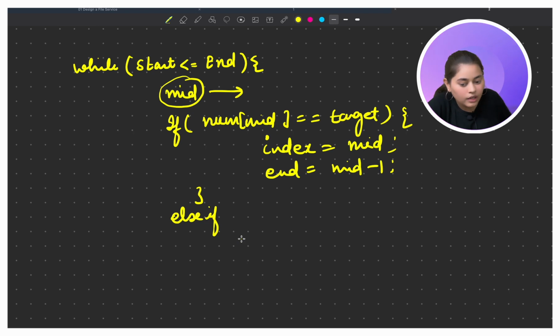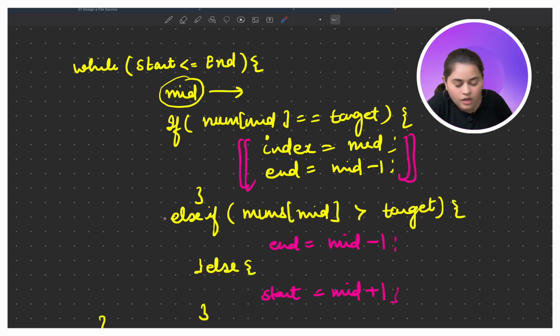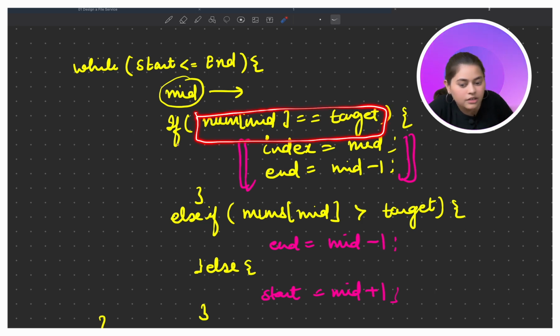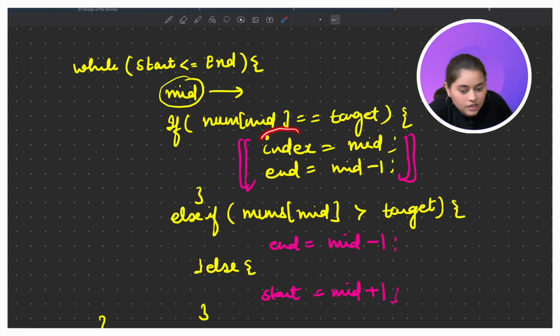First one is equal, now lesser, if the mid element is lesser, and if the mid element is greater. So let me write the conditions. Whenever the mid element is equal to target, we know that it is a possibility that this can be our starting index of the element. So we updated the value of mid into our index. Now we know that currently we are at the element, and there might be a possibility that we can encounter the same element on the left hand side.